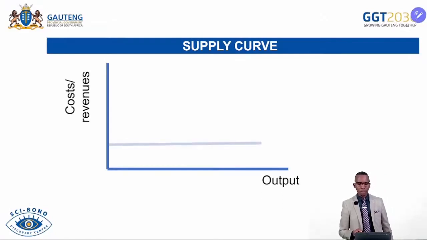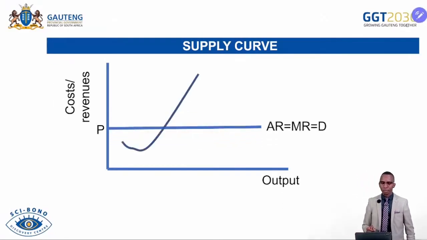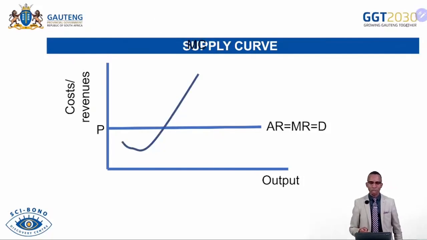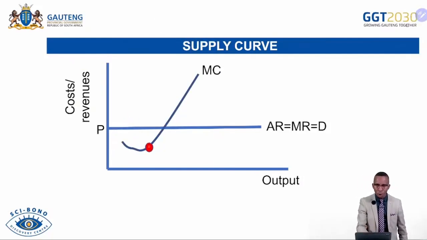And then the output, we have our revenues. And then that is price, that is our marginal cost. There we go. This is the lowest point of the MC. Remember, the MC is Nike-shaped, meaning it will slope down and then slope up to this point. So we cannot regard the whole MC as the supply curve, because the supply curve is upward sloping. Moving from this point, going straight there, this is still downward sloping.